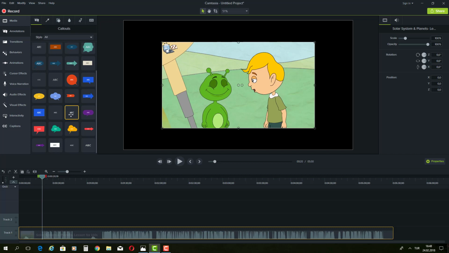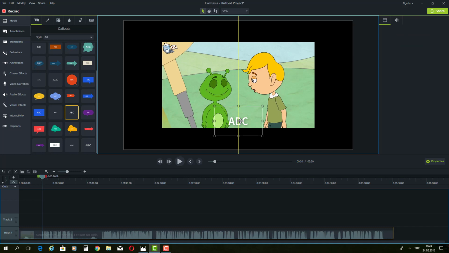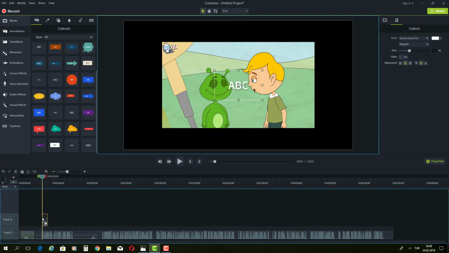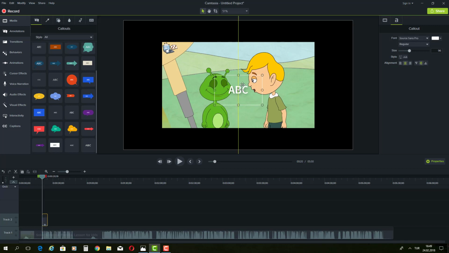So by the way, you can drag on the video and drop it there, or you can drag and drop it on the timeline. Okay, where do you drag and drop it? Exactly where you want the subtitle to appear. If you drag and drop it here, it means that you will drag and drop it to somewhere under the second minute. But I want it to appear here in the 20th second or 19th second. Okay, so I leave it here. So the boy says, "Who are you?"